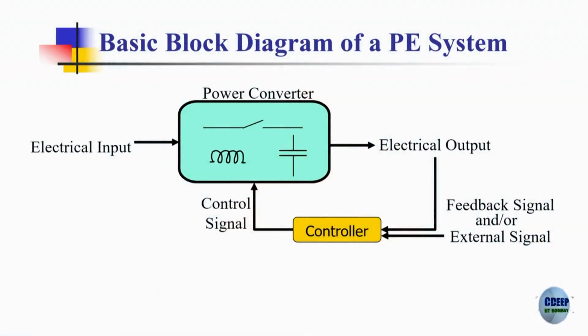Now, coming back to this diagram which is there on your screen right now, electrical output, if you assume to be the voltage output of your rectifier. Now you want to make it stable, you want to keep it constant. So you sense this voltage, you use some sensors, sensor technology, you feed it back into a controller. Now this controller compares it with a reference signal and it tries to see how much you are off from the desired value. And based on that it generates an error signal and a control signal, and then it is automatically fed to a device which actually understands these control signals and which has a provision to accept these control signals.